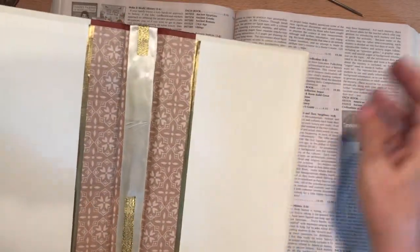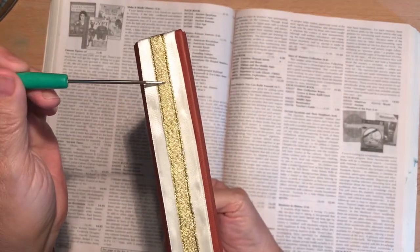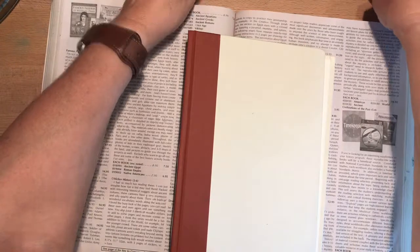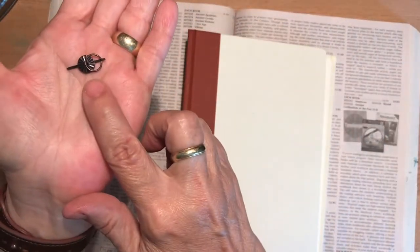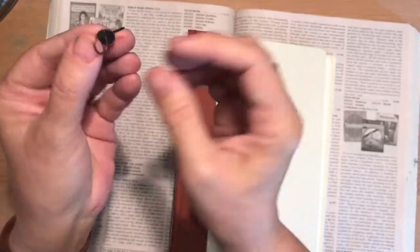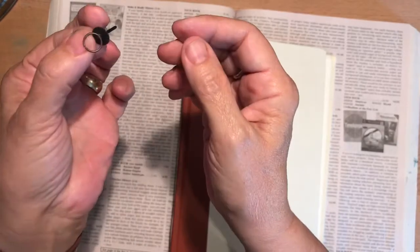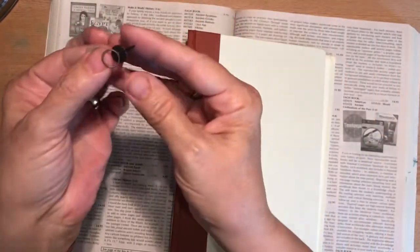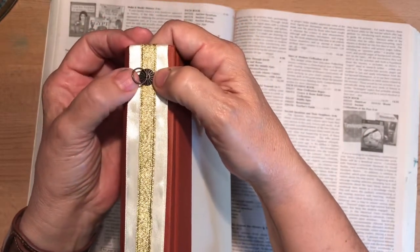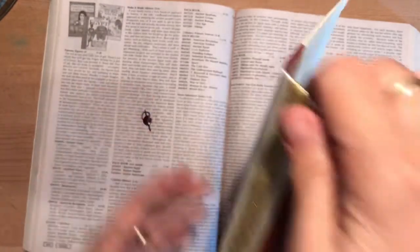What I want to do now is puncture about right here, a little hole in the spine, and I'm going to insert this Tim Holtz mini book spine holder or something obvious like that. This will then poke through that hole, so what we'll be showing is just this little hook, and on that hook I have made a tassel.